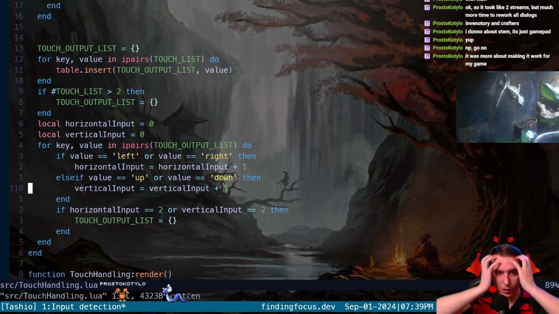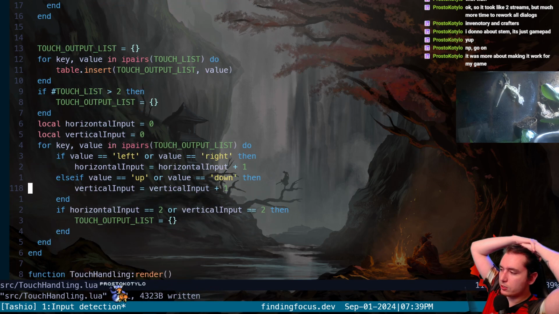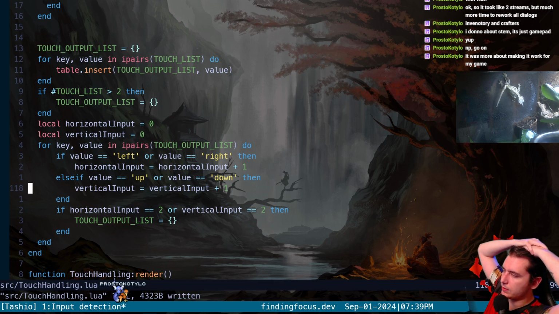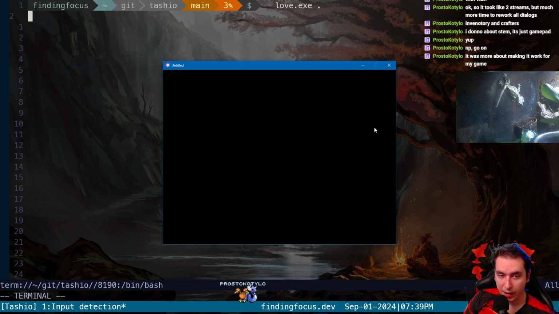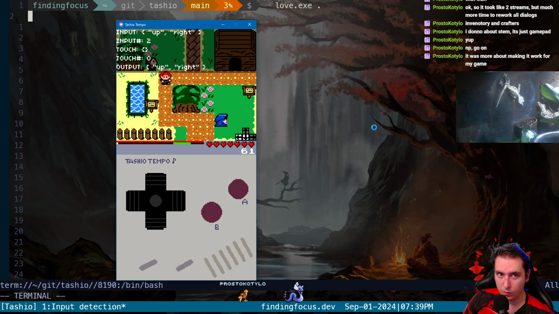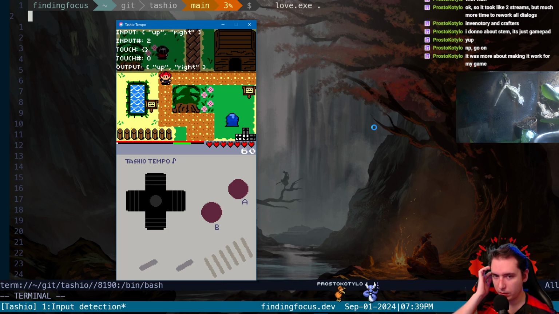Okay, so the issue here is our touch input is different than our D-pad keyboard input because we are populating the diagonals differently. On our keyboard, when we hold up and to the right, we're putting up and to the right into our output table.